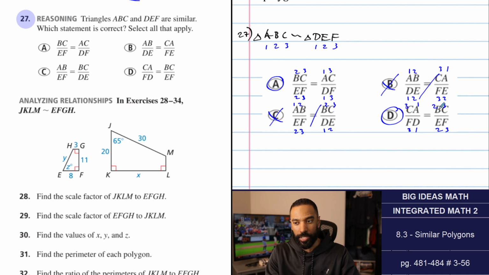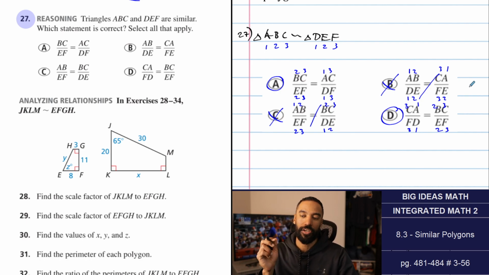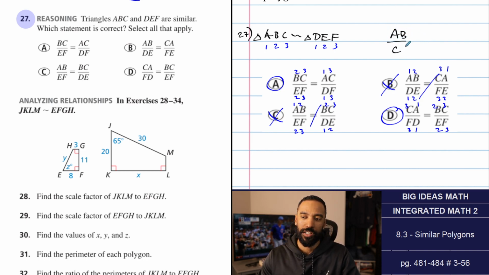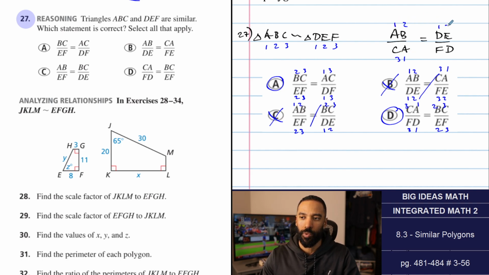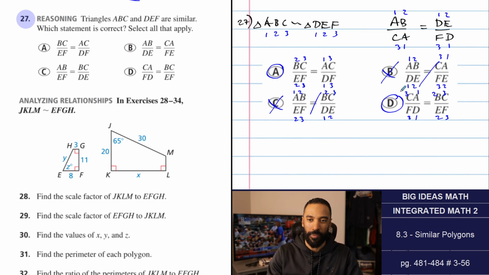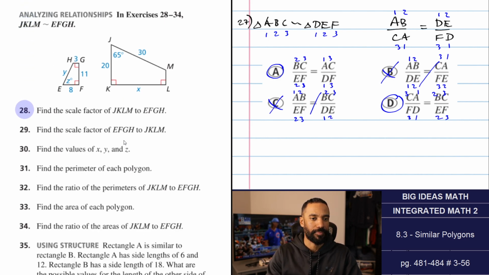There are a lot of other ways they could have tricked you. They could have said CB instead of BC. 2, 3, and 3, 2 are both the same thing. It's still the same segment. They could have stayed within one triangle. How about this one? AB over CA is to DE over FD. Does that work? This is 1, 2 is to 3, 1, as 1, 2 is to 3, 1. And these are both in their own respective triangles. So this also would work. Probably not the way that they want to write it because they want to do corresponding parts, but you can be within there. You can flip the order, things like that. It should still be fine.